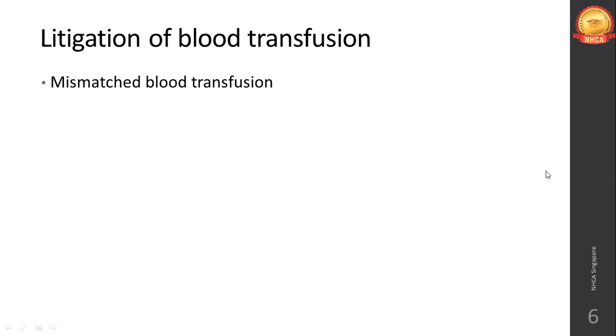So the PGI, the Postgraduate Institute, was found guilty, and the institute had to pay for the negligence. The aggrieved family received the negligence compensation. First of all, they did something wrong, but they also tried to hide it. The statement given was that the patient died of septicemia, not of wrong blood transfusion.